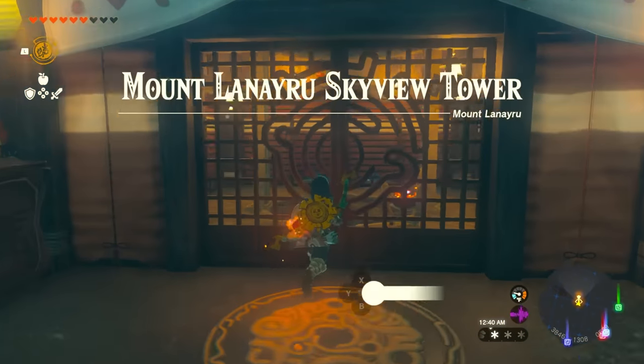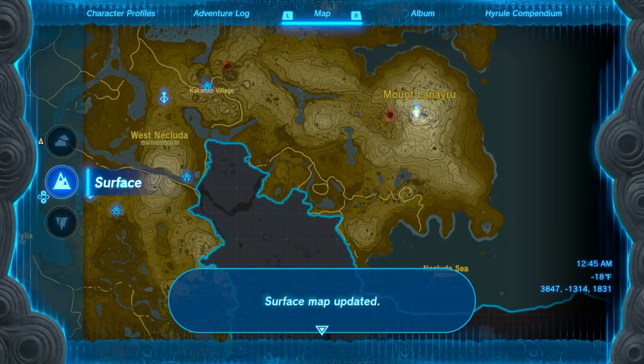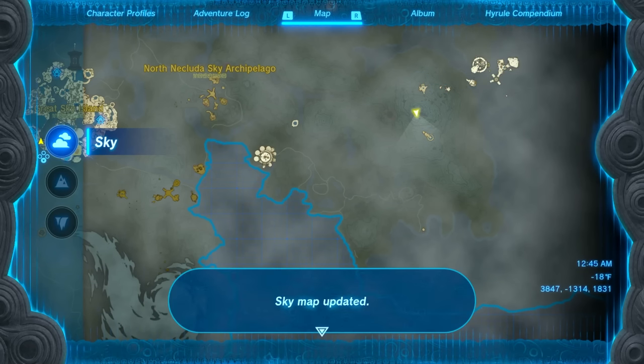There's no secret puzzles once you arrive there. And you will be pretty much done with Mount Lanayru once you get to the top. Just open it up and you'll have this entire area unlocked. Just make sure to stay nice and warm.